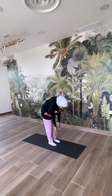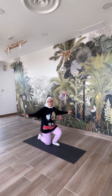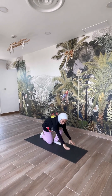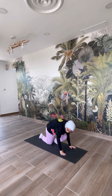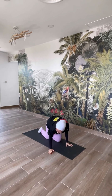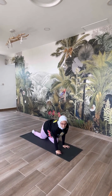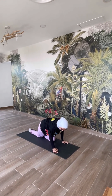Let's go for runner's pose. Up and come back down. Okay, let's just put this leg down. Pigeon one. Very good. Stretch the other one straight and look up. And to the floor.